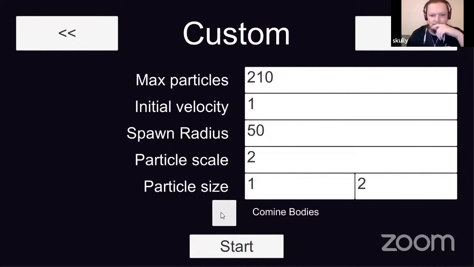And so what I decided to do was make it so that you could combine the bodies. When two particles touch each other, they'll actually combine into just one body.